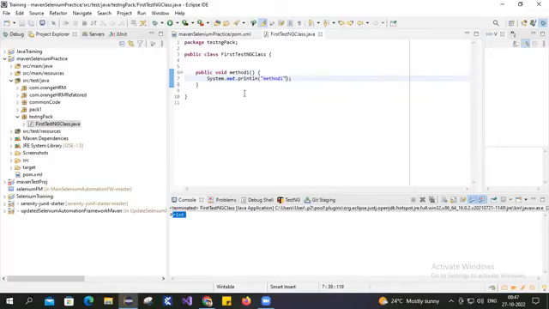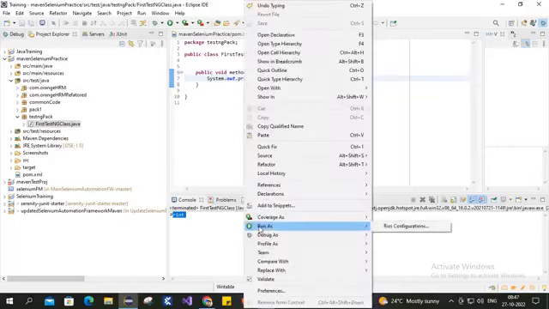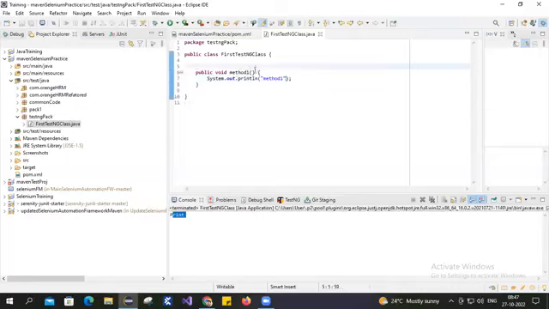Now if I right click and run, would I be able to run? You see, I don't get any run options for Java, because Java basically would need a main method, and this method we need to call in main, then only we can execute through Java. But we don't want it through Java, we want it through testng, right? So how to do that?